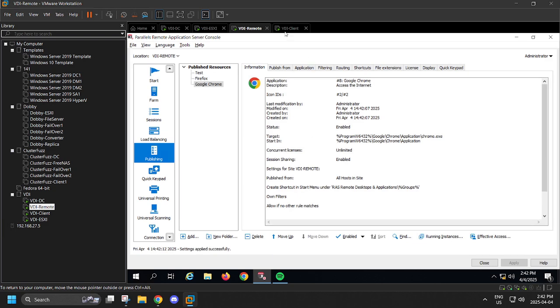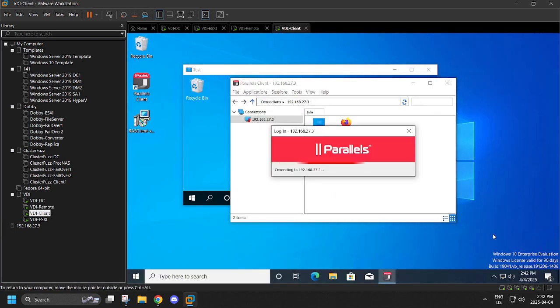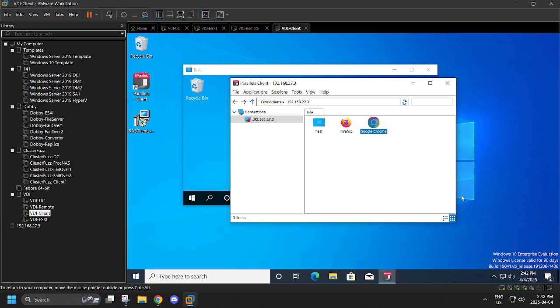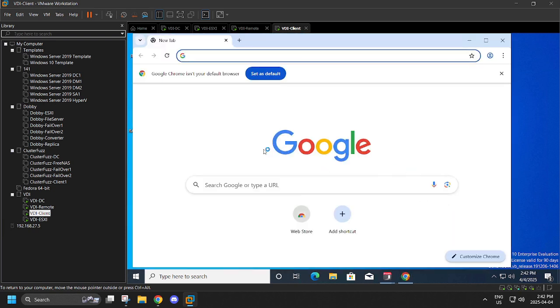If I apply those changes and go refresh my VDI client, it's that easy to actually add new applications if you need them on your remote clients. If you're managing a business and have multiple VMs going, multiple virtual desktops, it's very easy to add or remove used or unused applications.